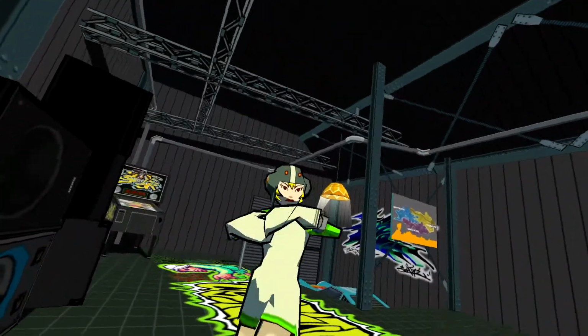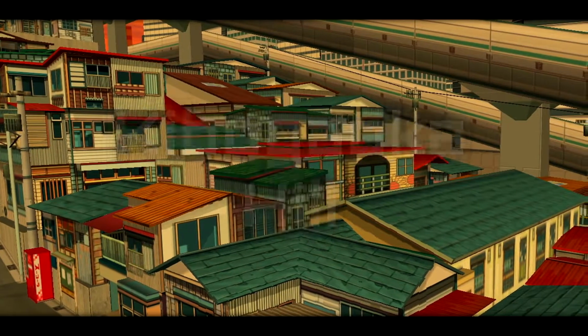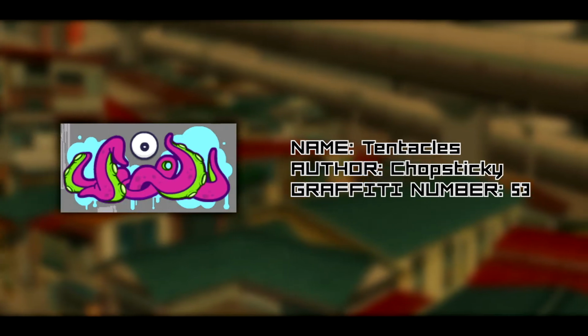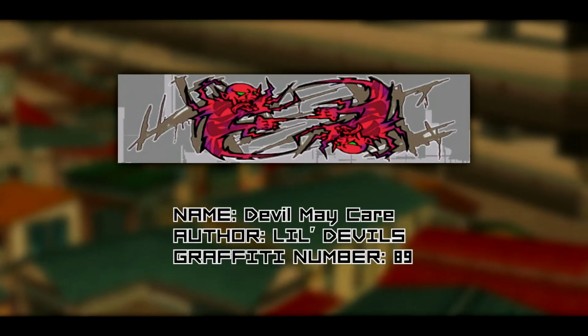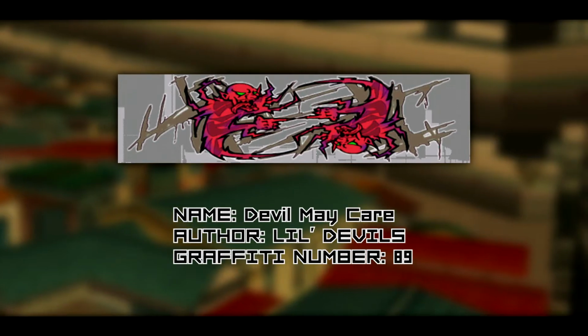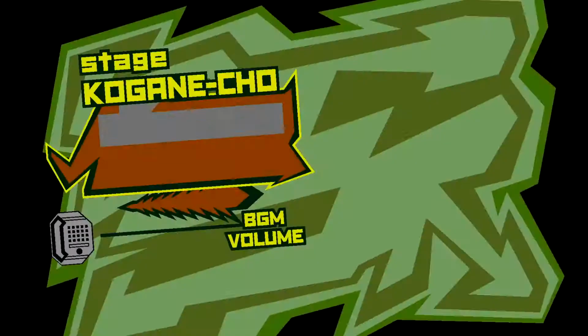Now, with Kogane Jet Graffiti, like Ben 10 Jet Graffiti, there's an area we haven't seen yet, which is Kibagaoka Hill, a technically unofficial title. First up is of size large, Tentacles by Chopsticky at number 53, followed by extra large graffiti, Devil May Care by Little Devils at number 89. There's only 2 pieces of graffiti in this area. It's not a lot, but it is enough to be worth mentioning.